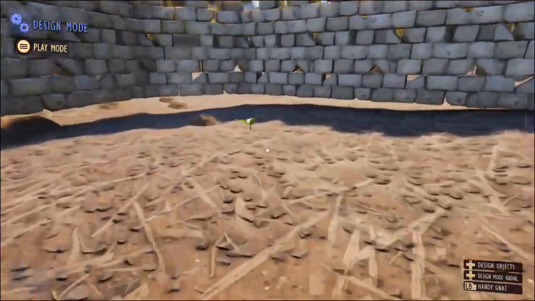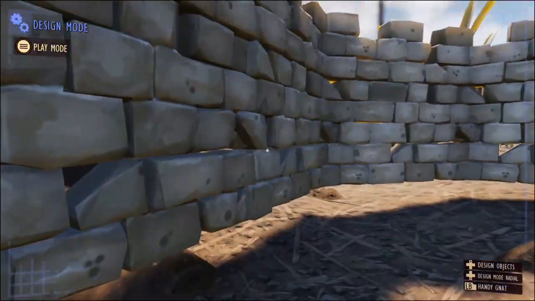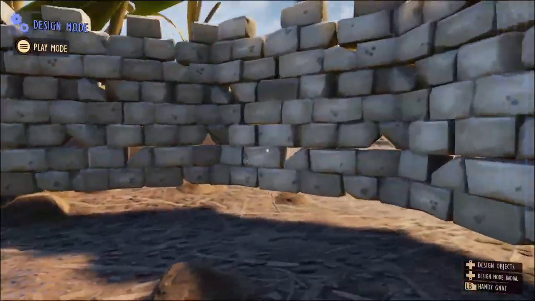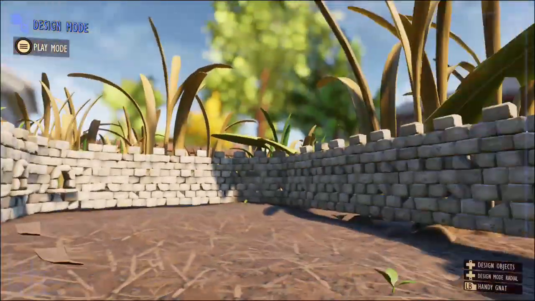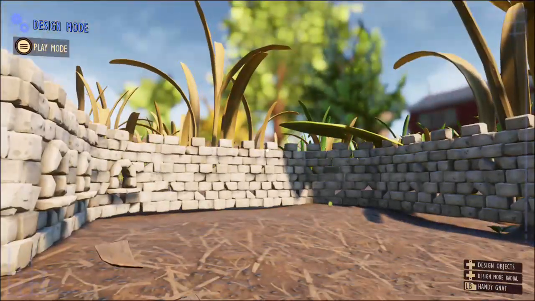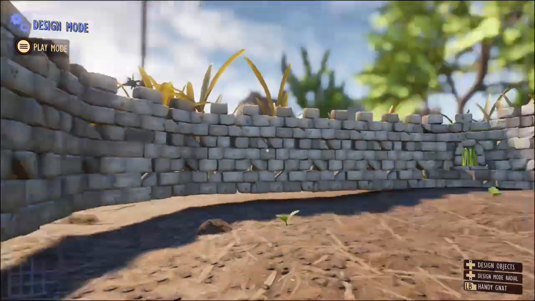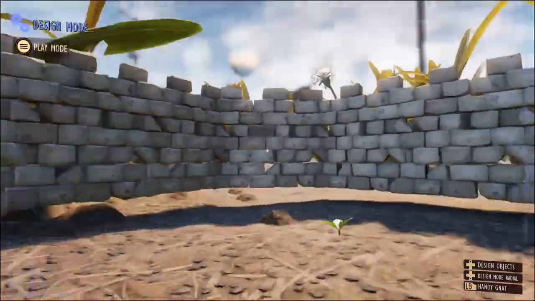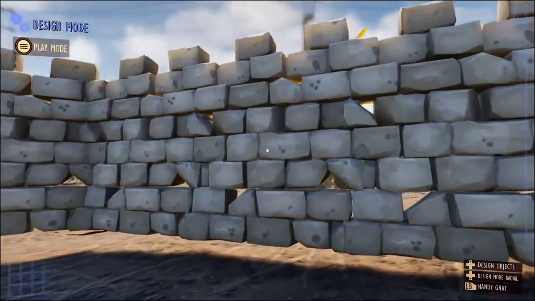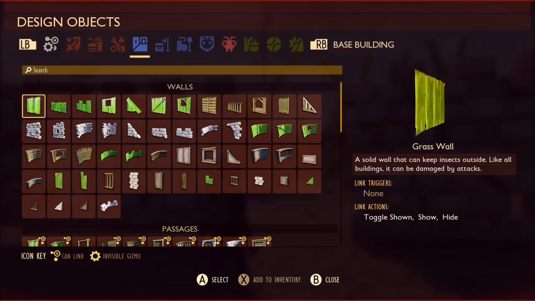Oh yes, my beautifully not touching the floor structure. Great. I'm sure nothing bad is going to come of that. Nah, it'll be fine. And I've come to a problem. I've kind of locked myself in. So when I discover how to do a door, I will do that.